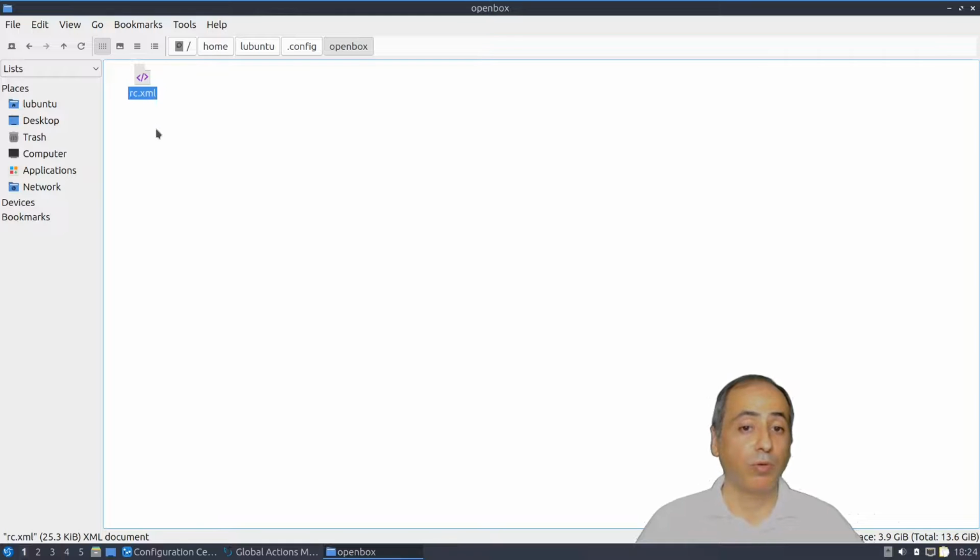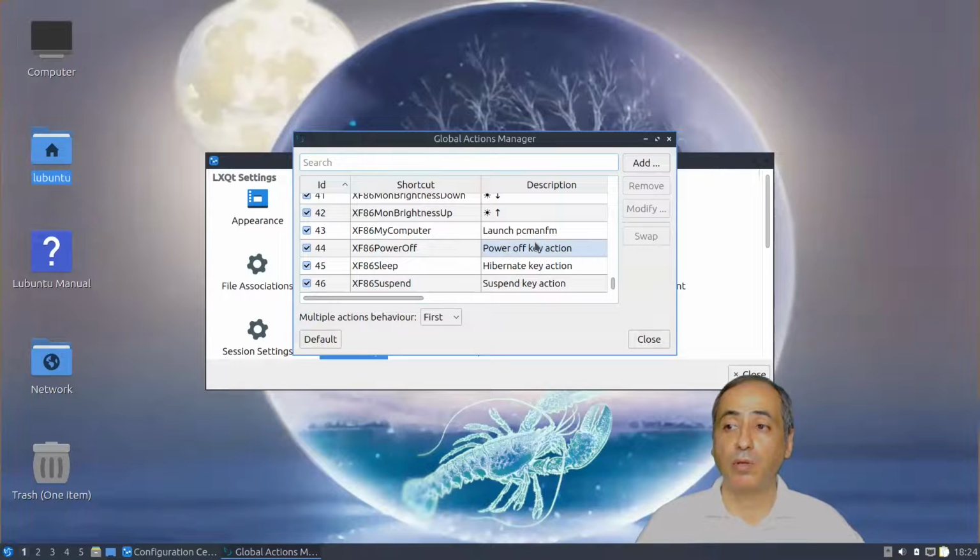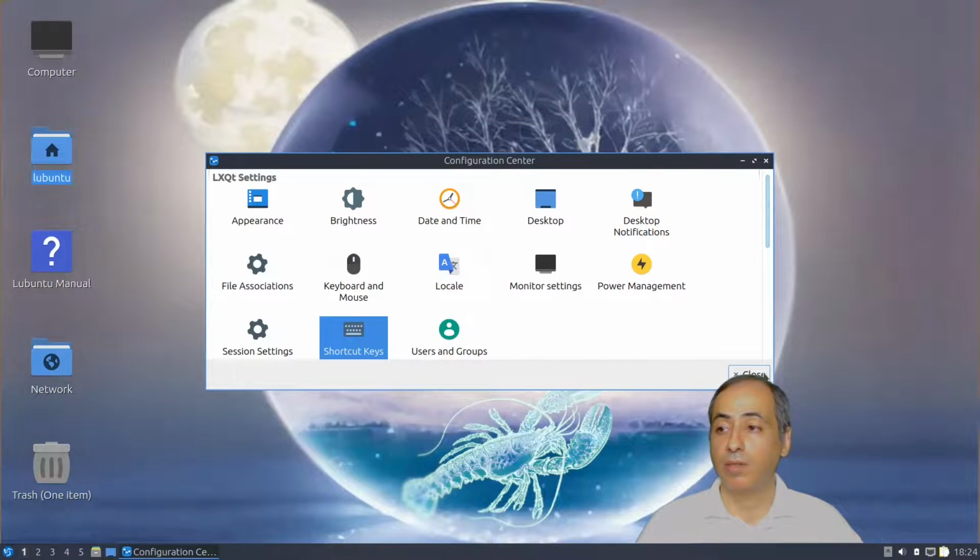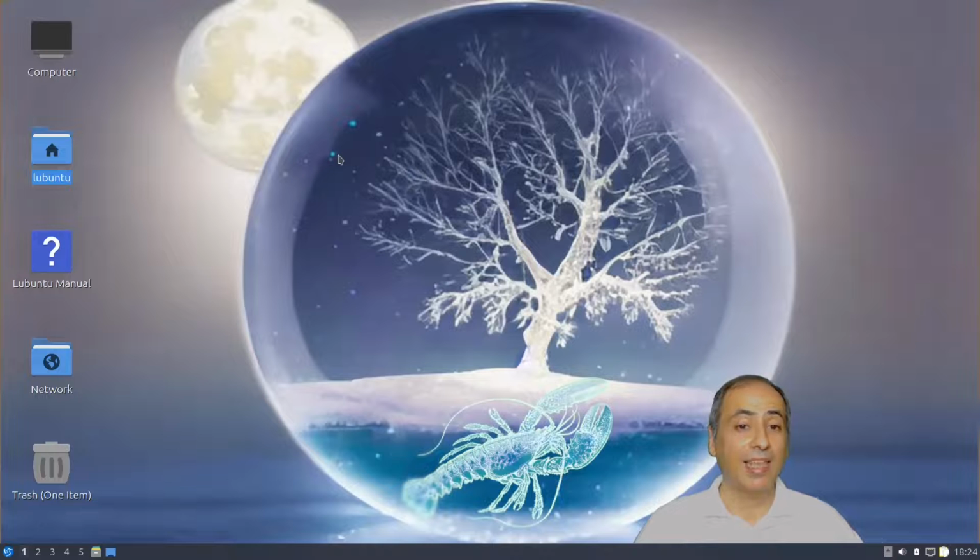You can put all your keyboard shortcuts inside this one, but since you can utilize all the things that are available in the global settings, you can check these two and see if there is something that may be in conflict with each other. So you can get it from here, the shortcut keys. That's basically it. The only thing that I want to talk about now is the panel.